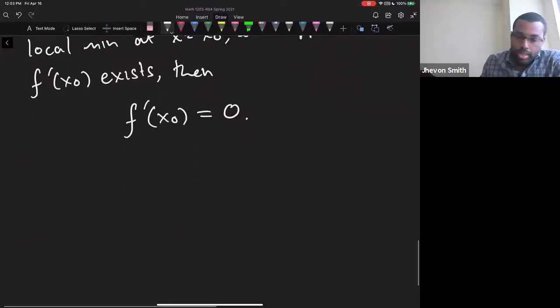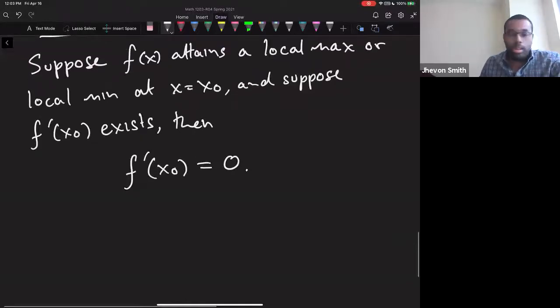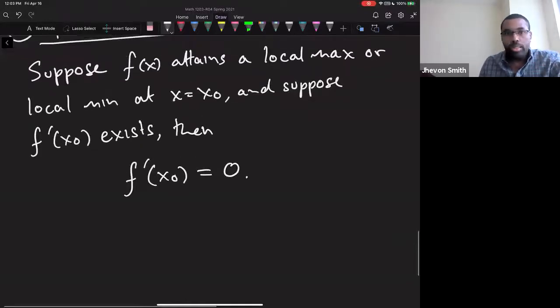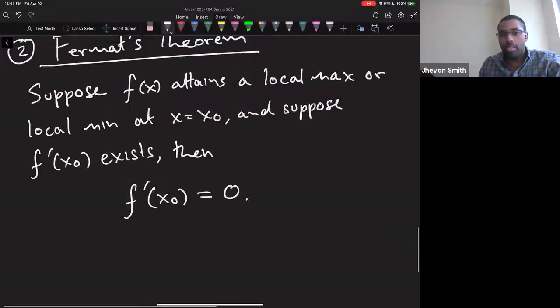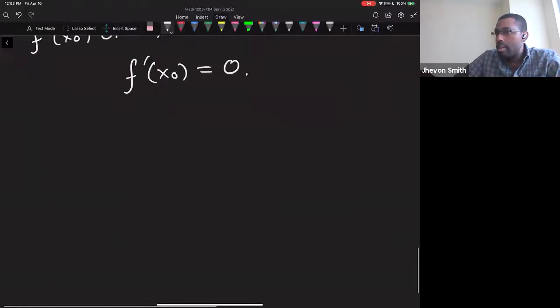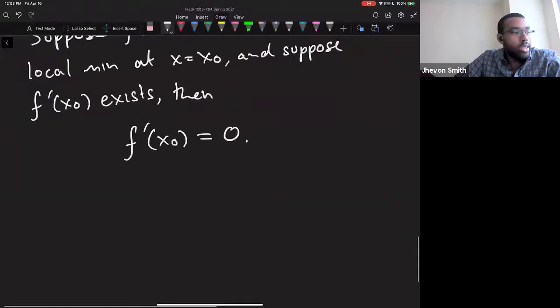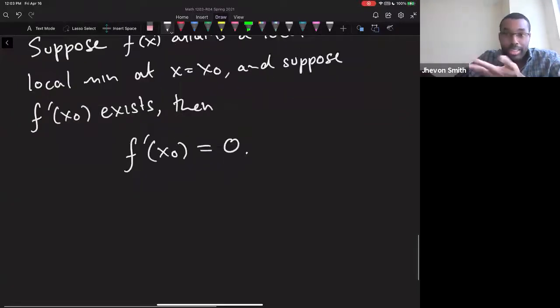So there's something that is worth mentioning here, because one of the reasons why math is difficult for a lot of people is because the language is not interpreted the same way that your regular English language is. And so people get mixed up by that, which is why it's important for you to talk in class so I can see if your language is matching up with how you should be thinking about things.